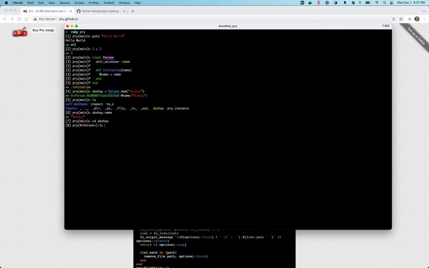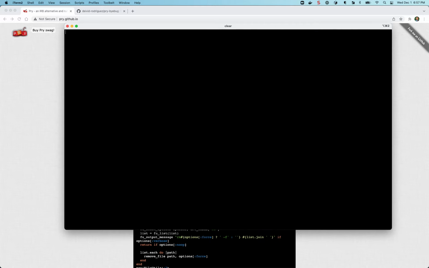You can also navigate inside that object. So typing cd with the name of the object takes you inside that object, and you can see the value changed from main to person. If I type ls again, I can see the methods and the instance variable it has, which I can inspect. To get out of this object, type cd .. and now we are back in main. To get out of the interactive console, type exit. So that's some neat things that pry can do.